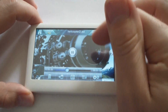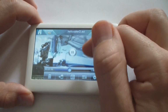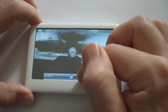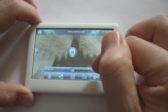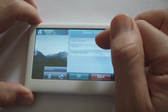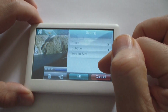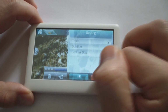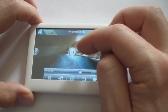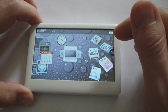You can pause the video here, go to the next track, go to the previous track, delete the file, add a tag to go back to a certain spot in the video, and you can play, shuffle, or repeat, etc. You can also change the screen aspect, screen size, full screen, scale at original size. And if you have subtitles, you can select subtitles. And to go back to the home screen, just press the home icon.